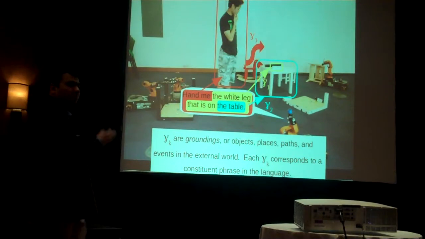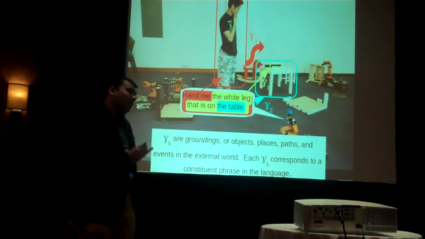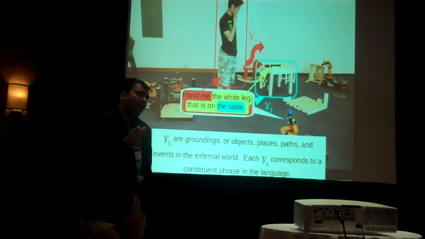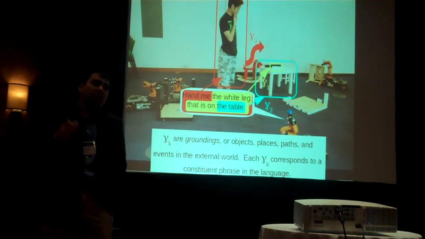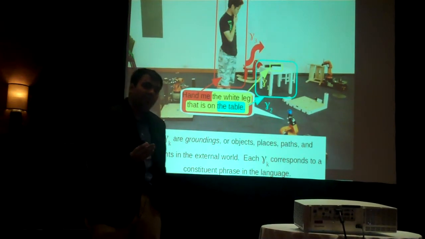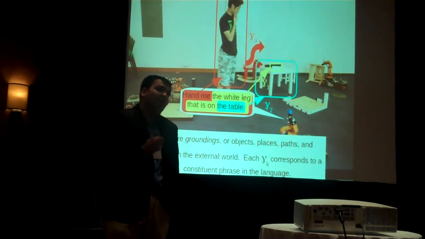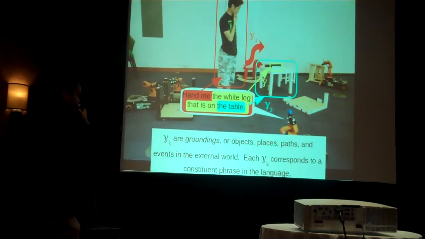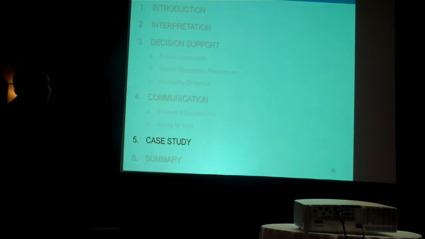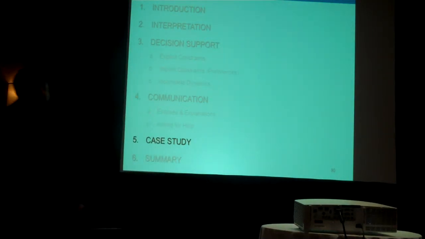And again, there are other papers, but I'm choosing to highlight just these two to show you that it's not necessary that it should only be robots that always help humans. You can also use humans in the loop as helpers, as observation providers, as actuation providers, to complement things that your robot may not be able to do, or that your agent may not be able to do. Okay, so that was a very short, brief overview of the communication section. And again, like I said, it can be expanded.